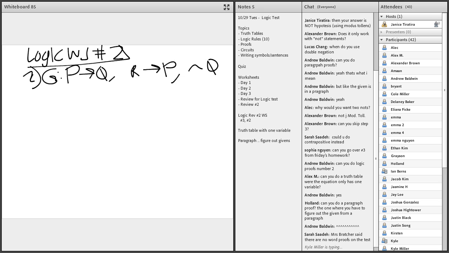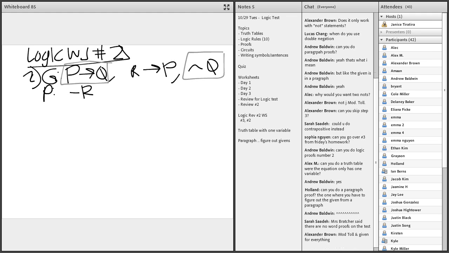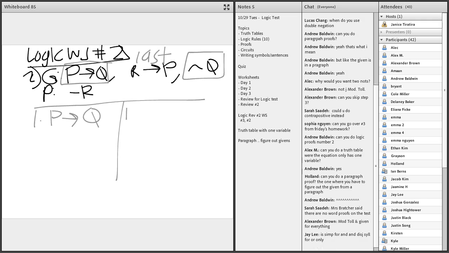So again, you have to plan ahead before you write anything down, and you want to group things together. So I'm looking at the if-then statements, and if-then statements require another given paired with them. So here is one letter, which is not Q, and here's the if-then sentence that has letter Q. So I want to use those together. And I probably want to use this last because it has the letter R and I want to prove not R. So I'm going to use the two boxed ones first.